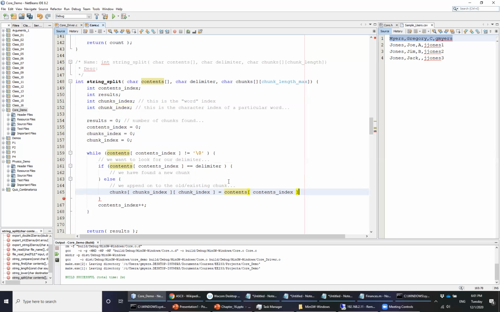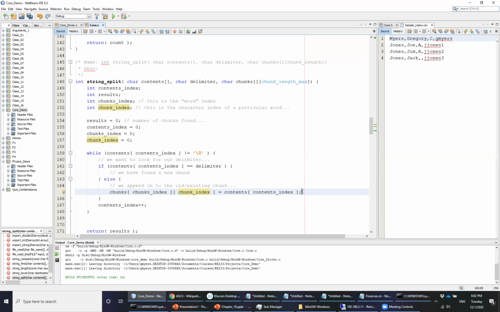Now, before we go too far, let's go back to our file real quick and make sure we understand what that means. Essentially, I'm starting off with an uninitialized array, because we have no idea what's happened outside of our function. I grab the first character, in this case the capital letter M, and ask, does it match my delimiter? If the answer is no, then I go into the two-dimensional array chunks at the 0,0 location, and I simply set that value equal to the capital letter M.